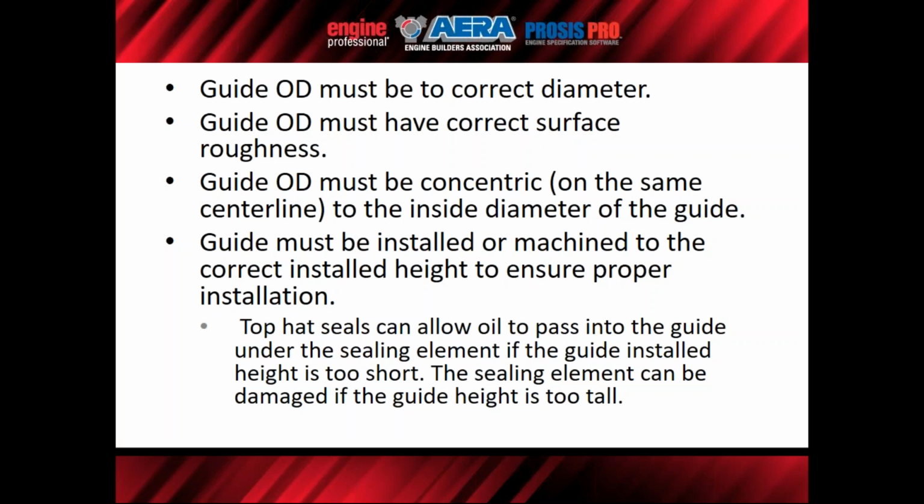The guide OD, this is a super critical parameter here, must be concentric within a couple thousandths of the center line of the guide. There is some flexibility in most of the seals, and they're fairly high interference against the stem anyway. But if you get that center line off, oftentimes you'll have an elliptical shaped valve stem seal opening, and it's a perfect opportunity to pump oil.